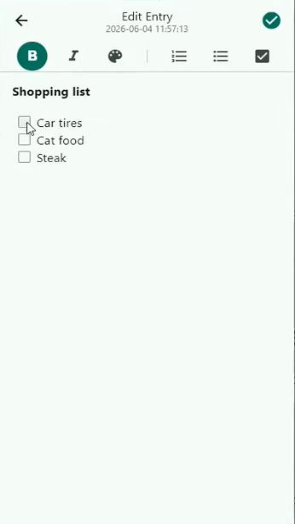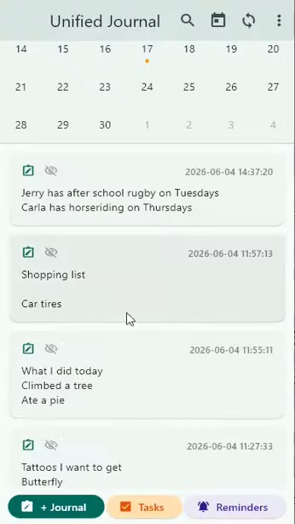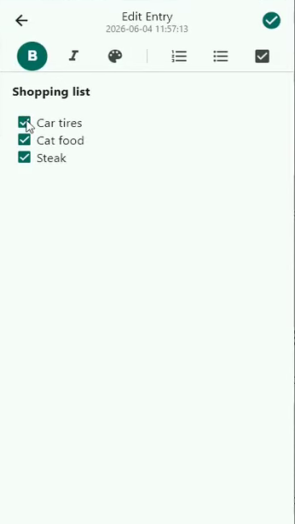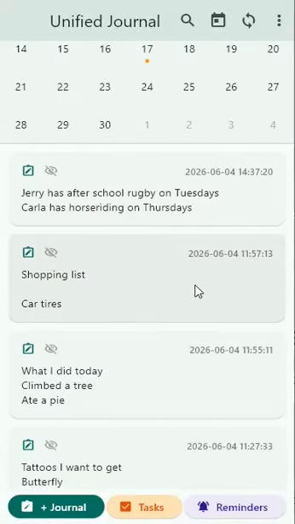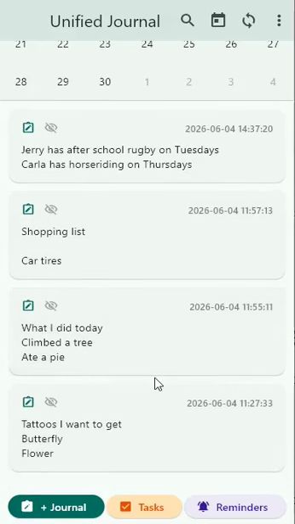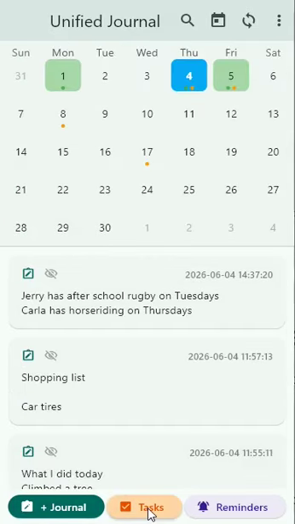Now every time I go to the shop, I can use it and I can check it off and save it. But I can also use it again because I can go back to it, look for the shopping list, uncheck them, or just check the ones that I want. I might not need to buy tires every week, so I just mark the ones that I want and click save, and there's my list. I can have a packing list, I can have a shopping list, I can have a how-to-do-stuff list, and whatever I want.